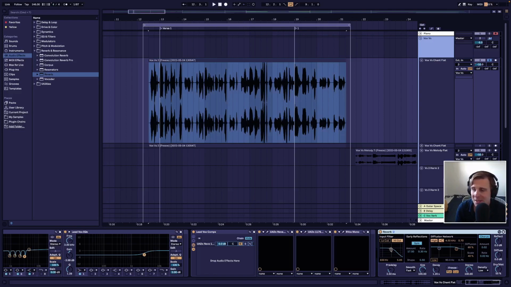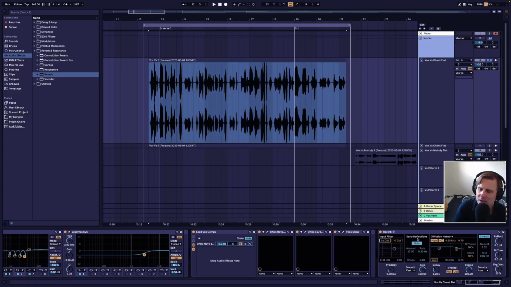How we would use this is, say we want a darker sounding reverb, we could choose high cut and say that everything over a certain amount of hertz or kilohertz will not hit the reverb. So we're not going to hear the high frequencies hitting the reverb, which makes it a darker sound. And if we want a brighter sound, we can hit the low cut here and say we don't want everything below a certain frequency, 630 hertz in this case. We don't want to hear that hit the reverb. And you can actually put both on here too for different effects. You just select it on or off, and then you can drag this dot around. But we're going to turn that off.